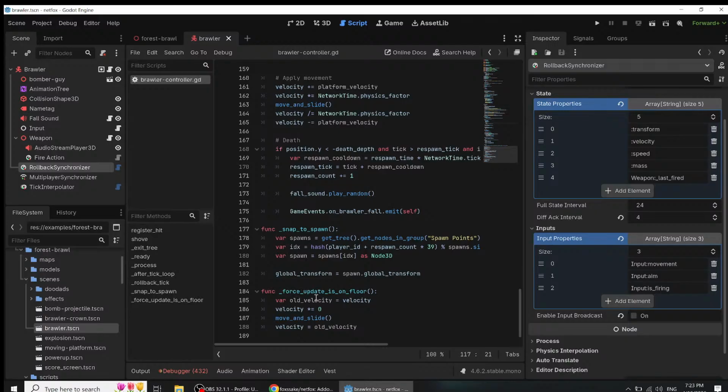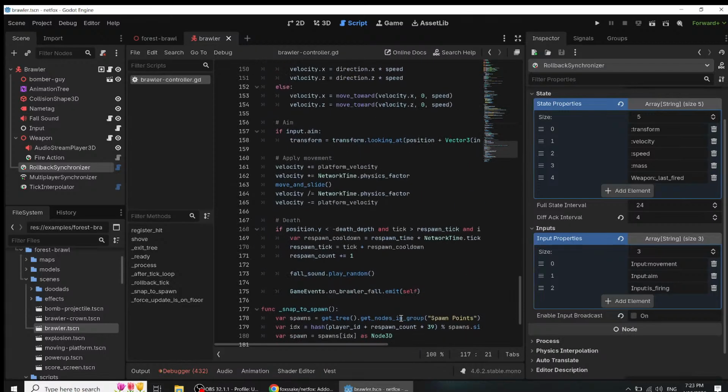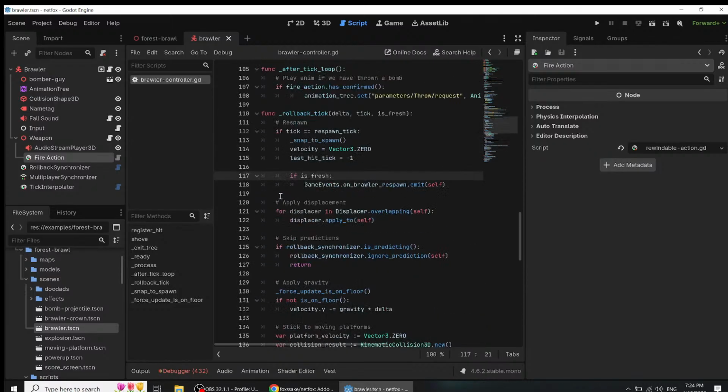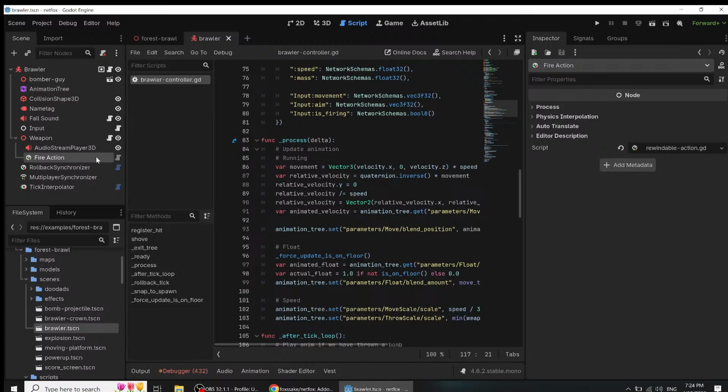I think that's the reason why this is there. And I haven't looked into the rollback action yet. But yeah, that's kind of it.